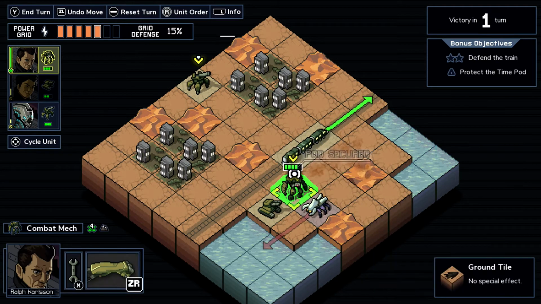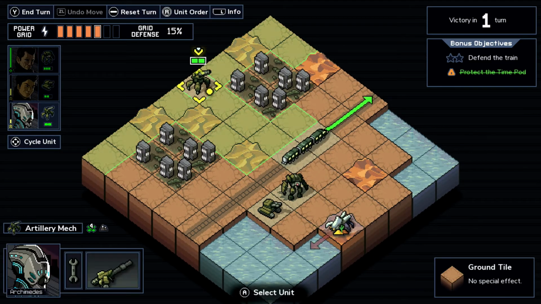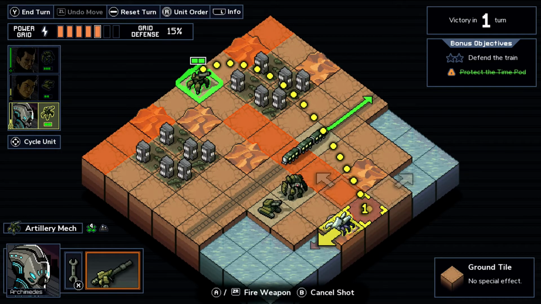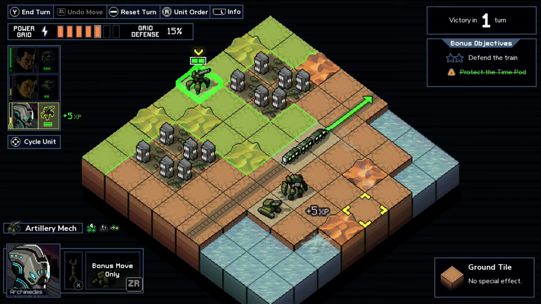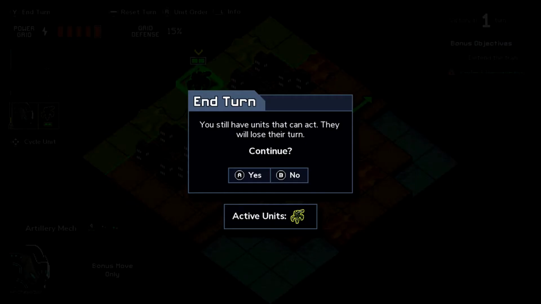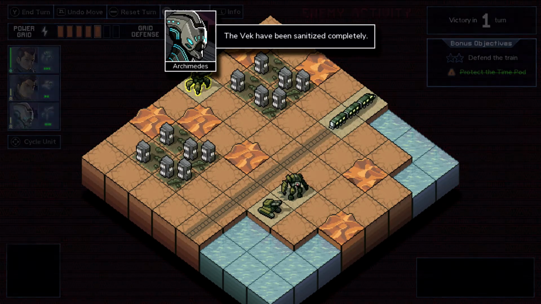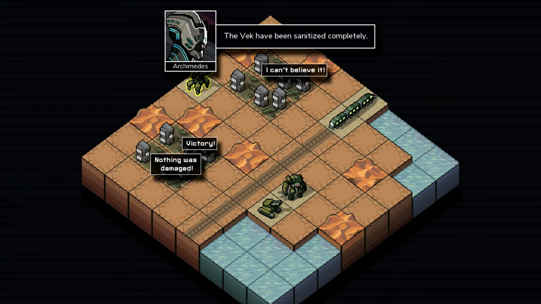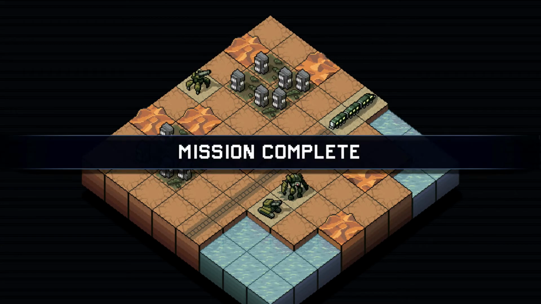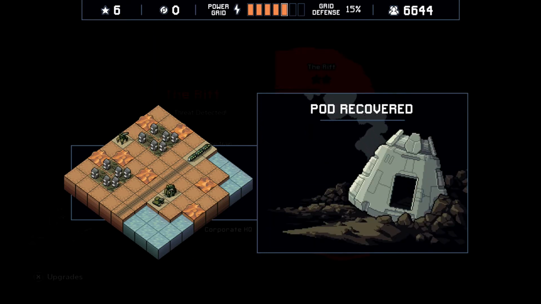We secure the time pod. We push the Alpha Beetle. And we finish off with Archimedes. Great. Protected time pod. We defended the train. If that's not a perfect victory, I don't know what is. Yeah, the Vek have been sanitized completely. They're dead. Excellent. The train made it through. We live to fight another day. Hell yeah.